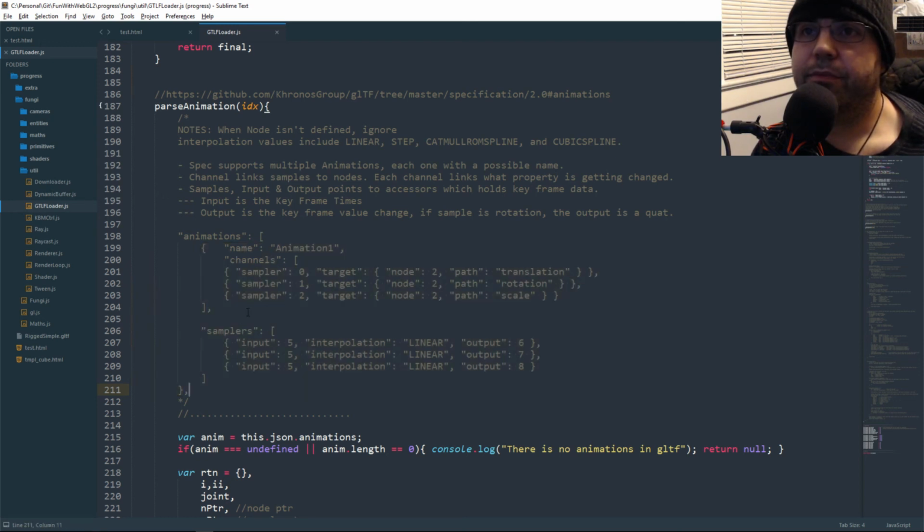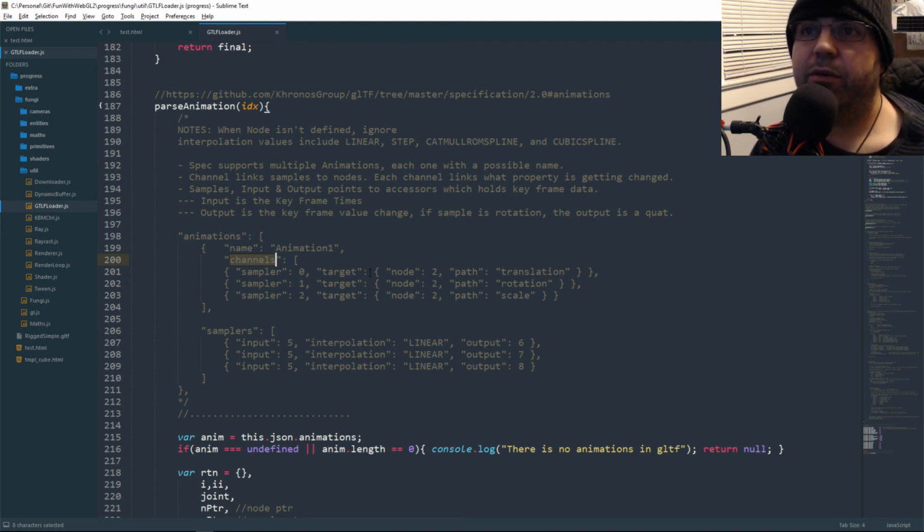Inside the animation array, now you have channels. I don't know why they call it channels. Going through GitHub, I've read that people sometimes call these tracks. I write notes for myself because it took me a while to get it, because the naming convention is a little wonky to me, and like I said, other people call it different things. A channel connects the node in our node list to a sampler.